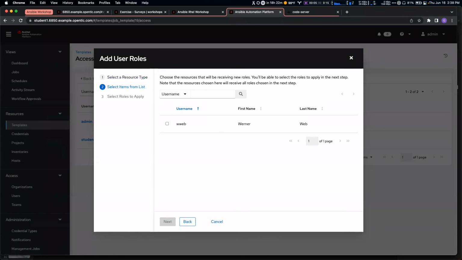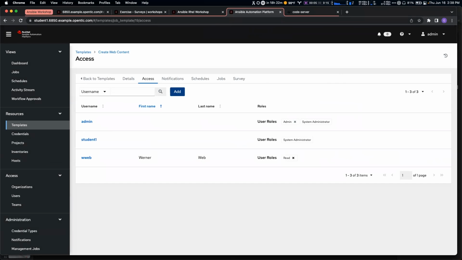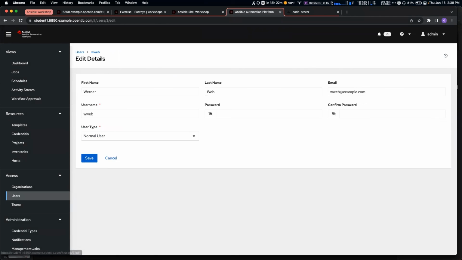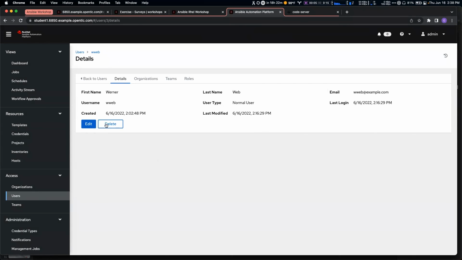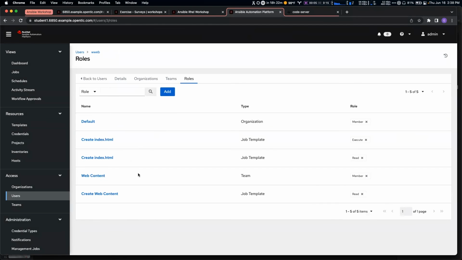Okay. Web, read, and execute. Oops, I missed the execute. Roles.